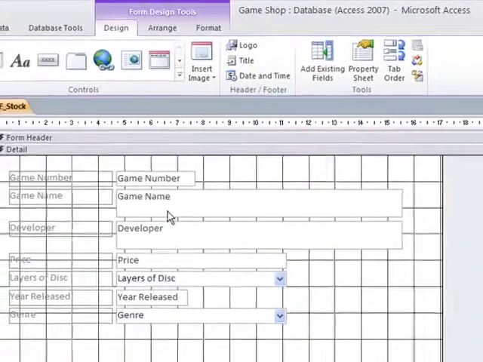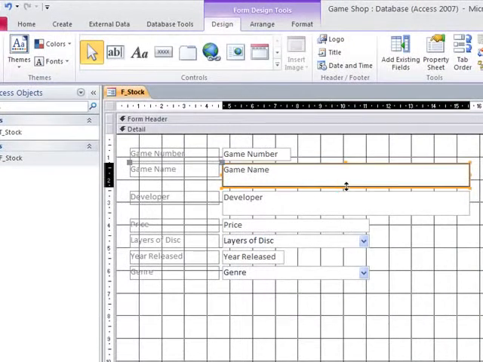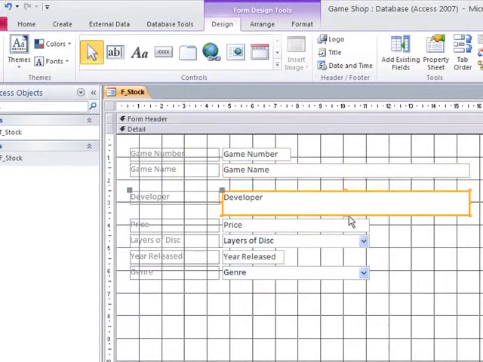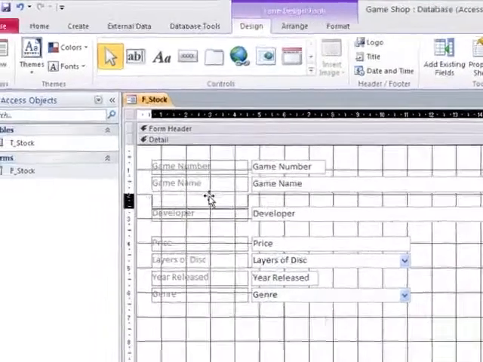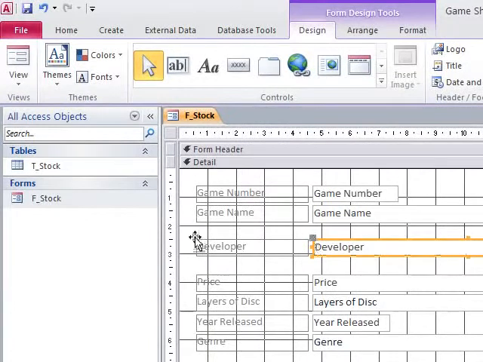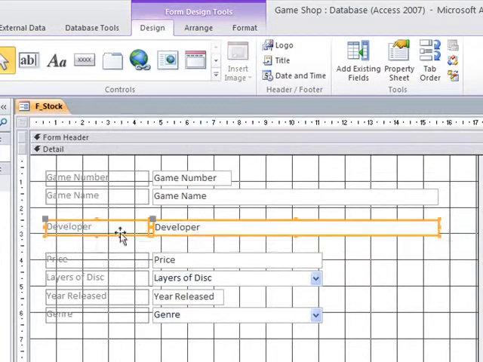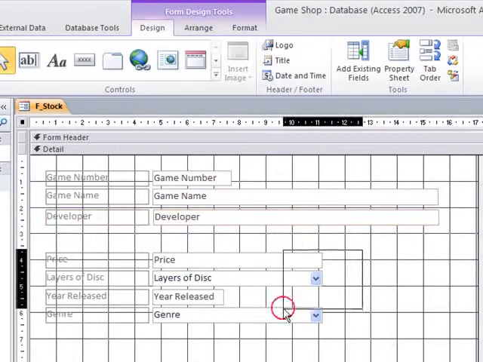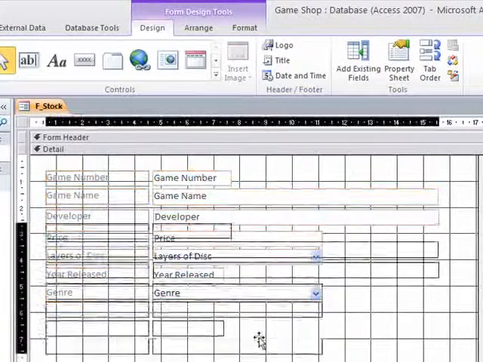Now the next thing is that this control here is bigger than the label. I want to change that, so I just click and also with this one, click and shrink them down to the same size. Now, I just want to move things closer together. If you click on individual items in Access 2010, it'll only move that one item, like so. It's not like Access 2003 where they come as a package. They all move individually. So to move them, you've got to lasso things and move them as one unit. And the same thing here, lasso and move as one, and then finally lasso the whole lot and move them down so I've got a bit more room.